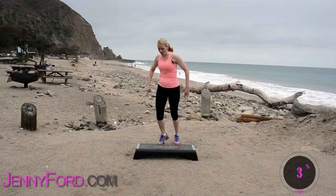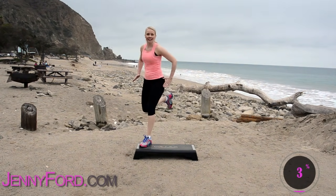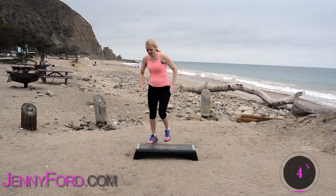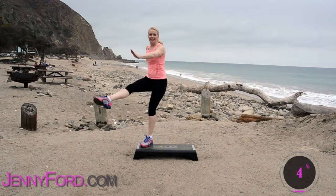Ham curls, corner to corner. Nice job. Lift that heel right up to the glute. Looking good. All right. Let's change it up. Step kick, corner to corner. Nice job.